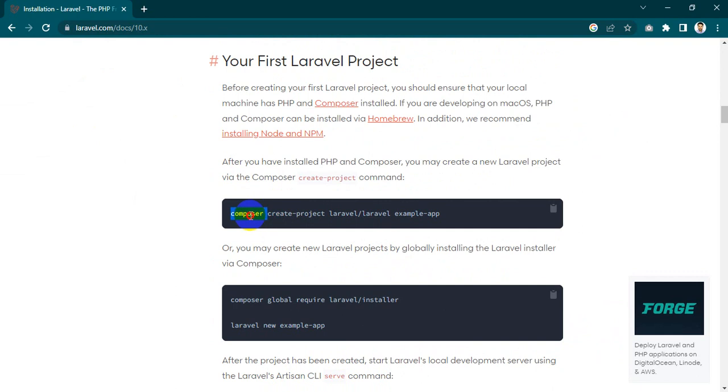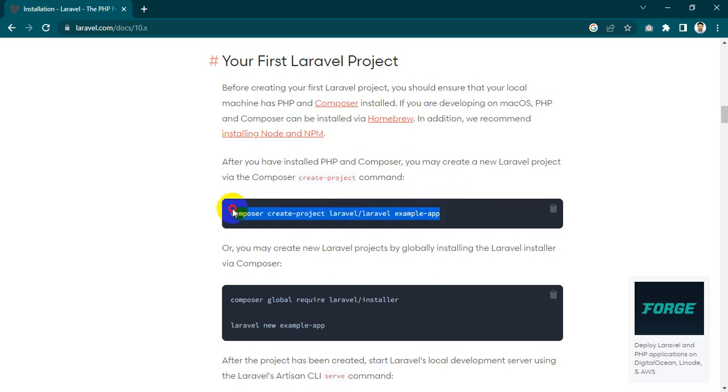You must install Composer on your computer before you install Laravel. You must install the Composer software on your PC, otherwise this command is not going to work for the installation. This is a Composer requirement command, and it creates the Laravel project. Laravel example app is your project name. You can change this name to your choice.